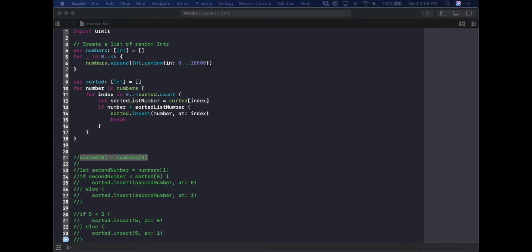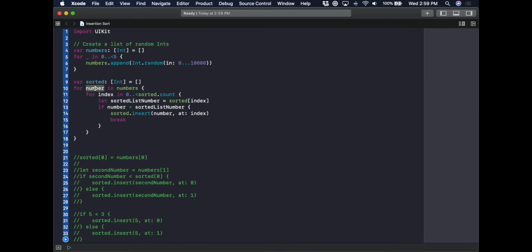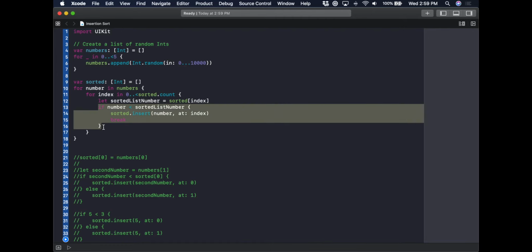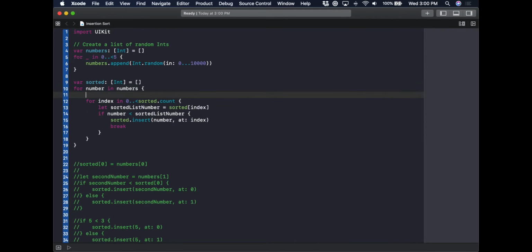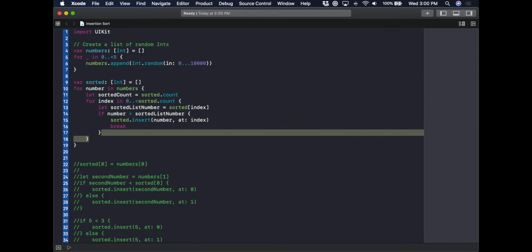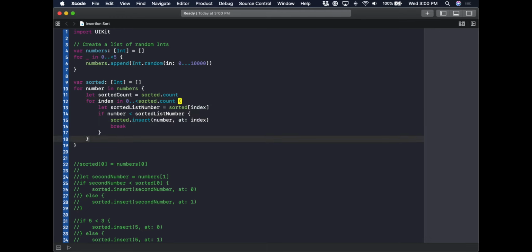One is that the array is empty, so there's nothing to look at. The other is that it's bigger than everything in the array, so after we've looked at everything, we never find a place to insert it. So what we're going to do is keep track of the size, or the number of items, in our sorted list. And if we never change the size, then we know that we never inserted anything. And that could either be because the list was empty, so there was nothing to count through, or it could be that we compared against everything and we never found anything that our random number was less than. Either way, this solves the same problem.